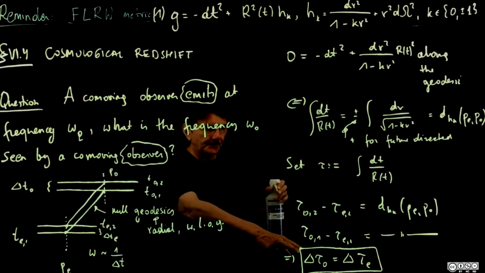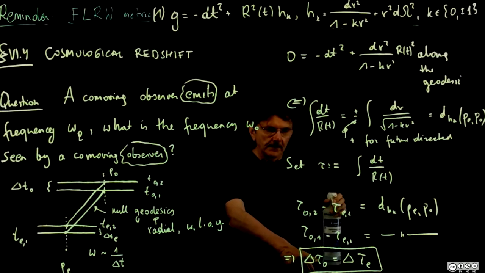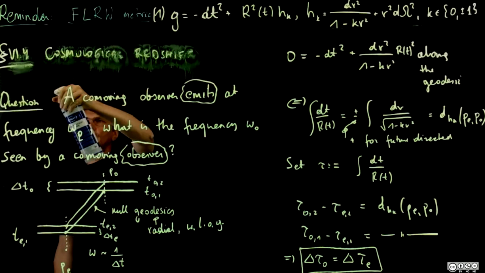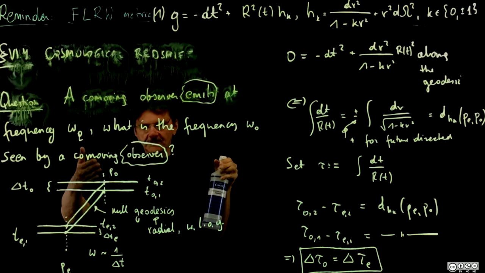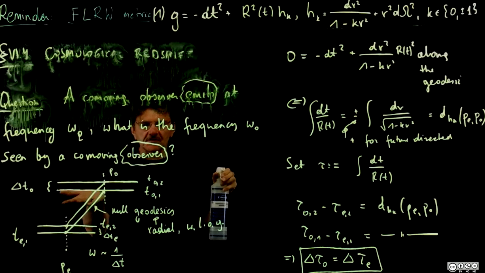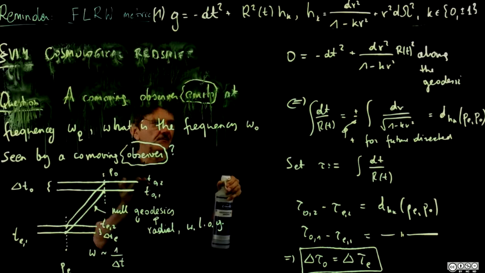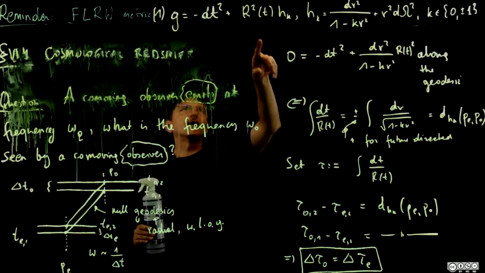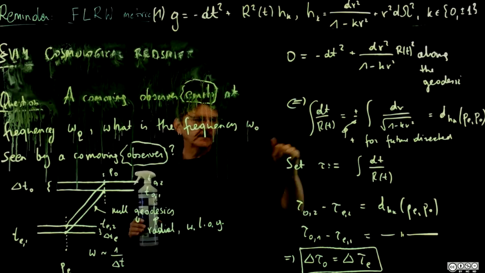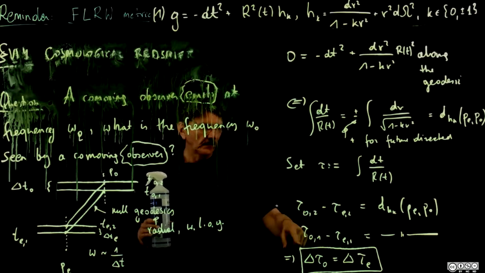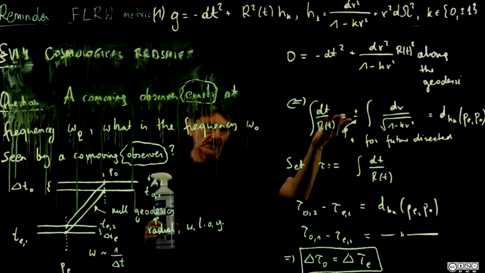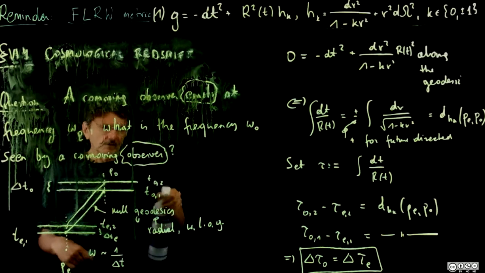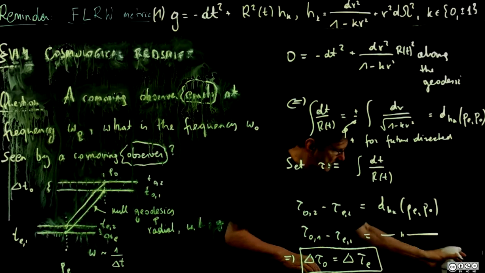And now, let me just make some room. And if you remember the picture for the gravitational shift in Schwarzschild, this was exactly the same picture. But essentially the same argument, there's a difference with this factor R of t. In the Schwarzschild case, we wouldn't have had this factor R of t. So rather than having delta tau here, we would get directly delta t. So up to this factor R, which floats around, it's the same calculations.